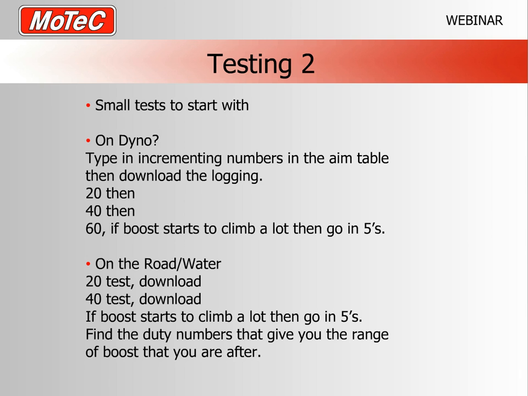And somewhere along the line, maybe 40, maybe 50, you'll find the boost really starts to climb, because 20 is usually a big step. So you might find that as soon as it went over, it didn't do much until it got to 40. It only did a little bit at 40, but at 60 it made a whole heap. Then go back and do the test, start at 40 and then maybe go up in fives or even twos.